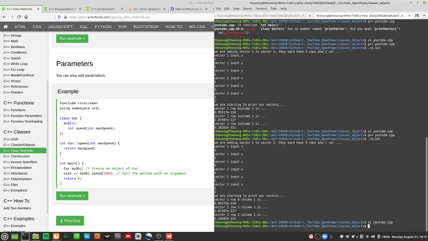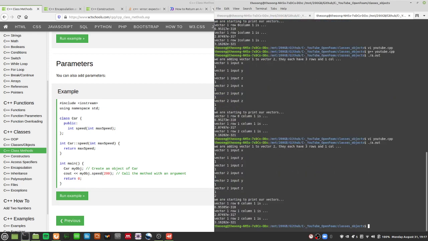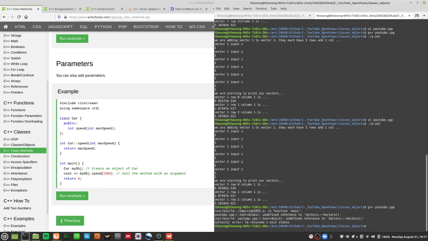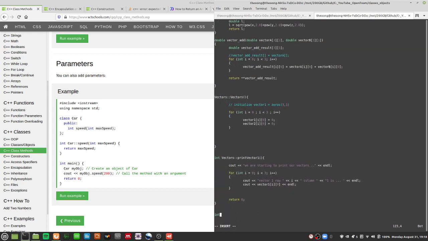Let's see whether this works. Oh, I forgot to compile it. There's an error because it says undefined reference to vectors, meaning I have defined my constructor, but I have not defined my destructor.